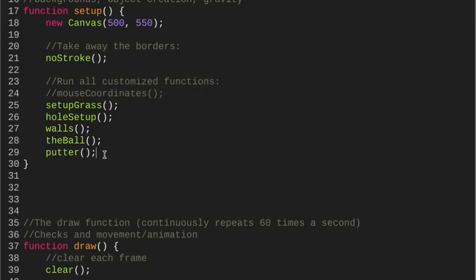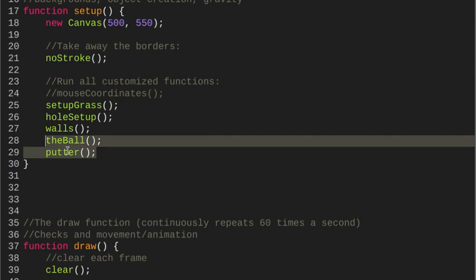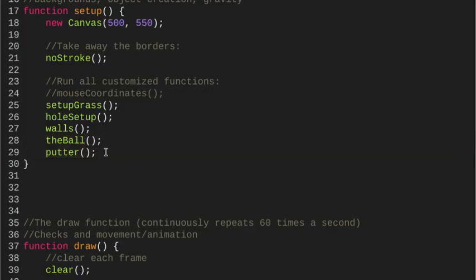As usual, we've put these 2 lines of code. You wouldn't run it yet because you haven't actually made the function. If you were to use these 2, you would expect there to be an error because we have not actually created those 2. I'm going to create them one at a time. Right now I don't want to work on the putter, so I'm going to get rid of that one so that I don't have to worry about there being errors as I run the code.